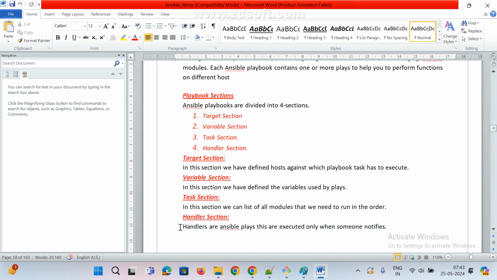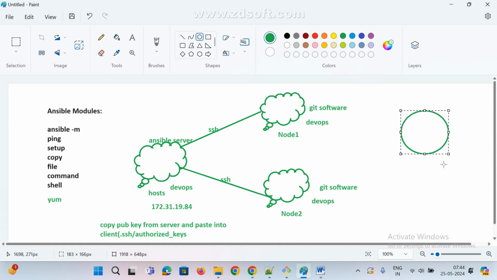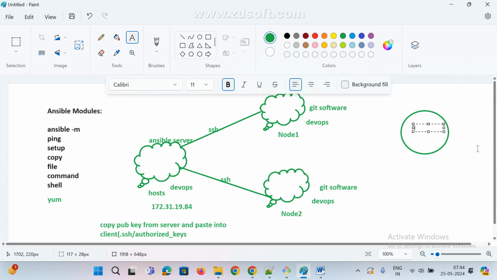Handler means, for example, you have a Tomcat server, a WebLogic server, a JBoss server. Just assume this is a server. A server has many configuration files, correct?